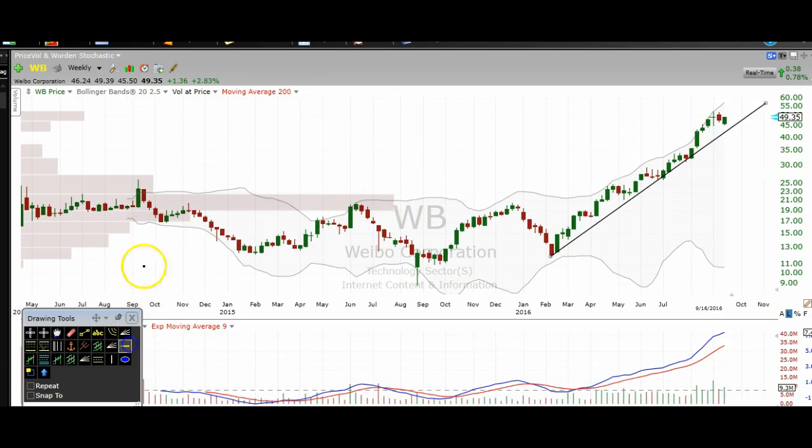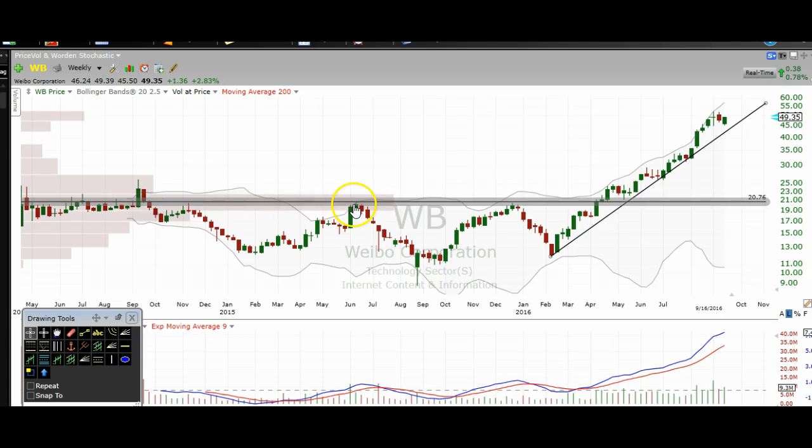See a lot of support down here near $20, $21. You can see it was resistance here, here, here, here, here, and then we finally broke over it, and you can see nice breakout once we broke over that resistance. So if we end up coming back down to about $21, I'm not saying it's coming down there. Just saying in the future, if it does head down there, that this is a level that you definitely want to be aware of, that $20, $21.